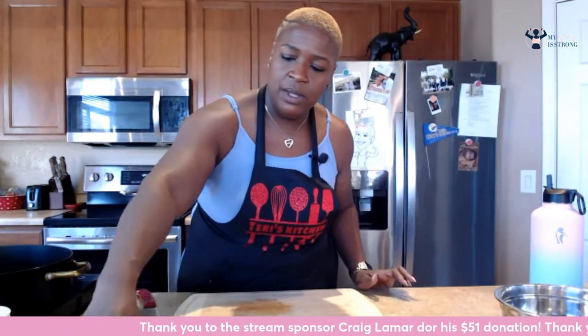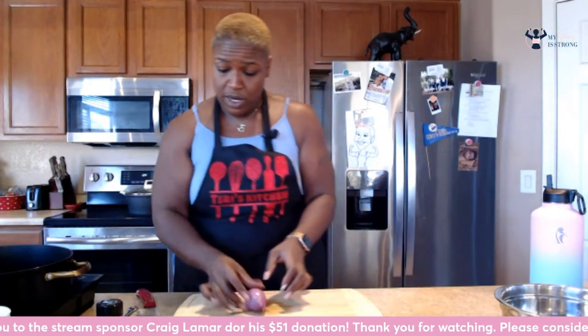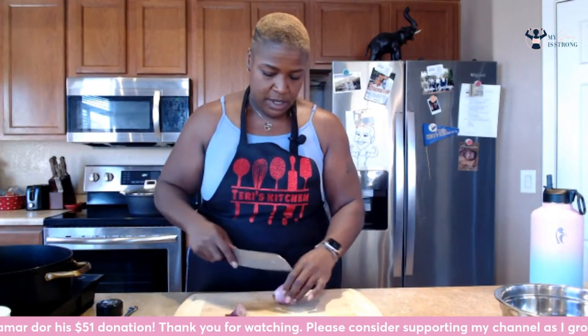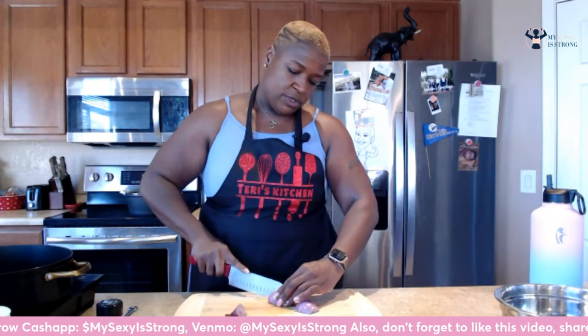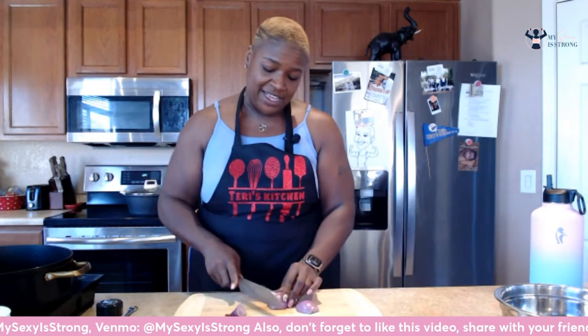All right. Also, what we're going to be chopping up is one shallot. So I got one whole shallot here. I'm going to mince the shallots or dice them. All right, I love shallots. I call myself soaking it in water, y'all. Now we'll see if I'm able to keep my eyes from burning.